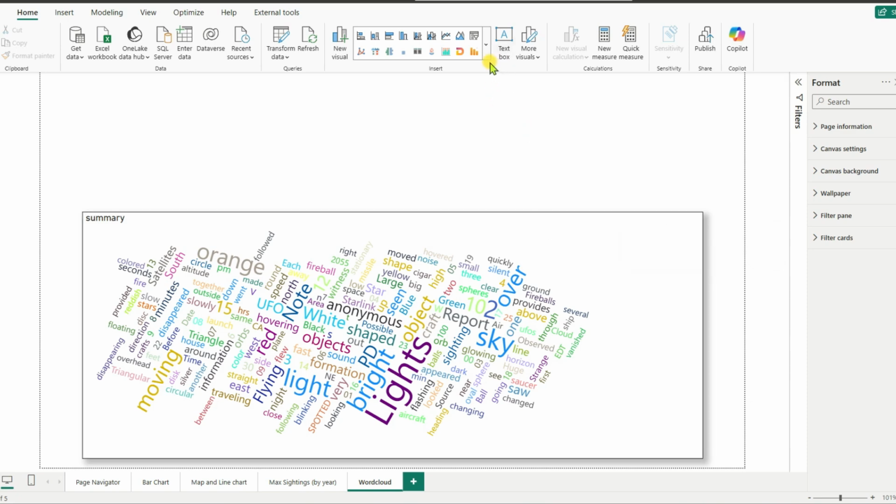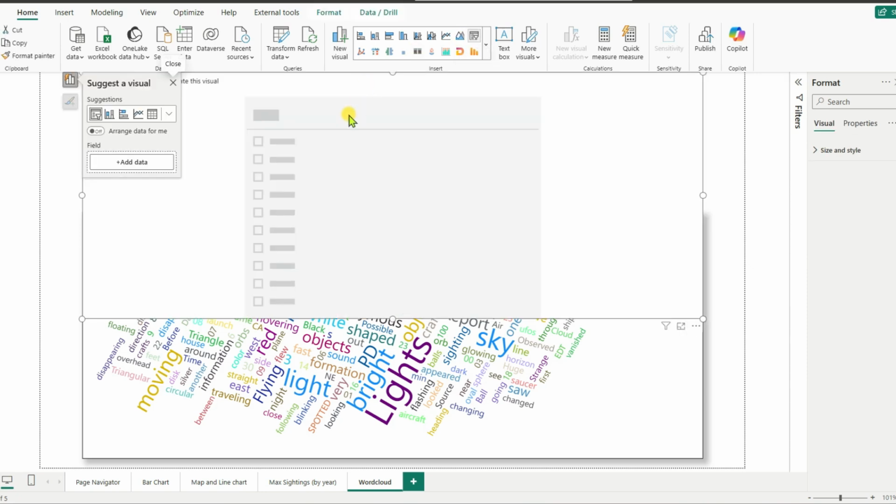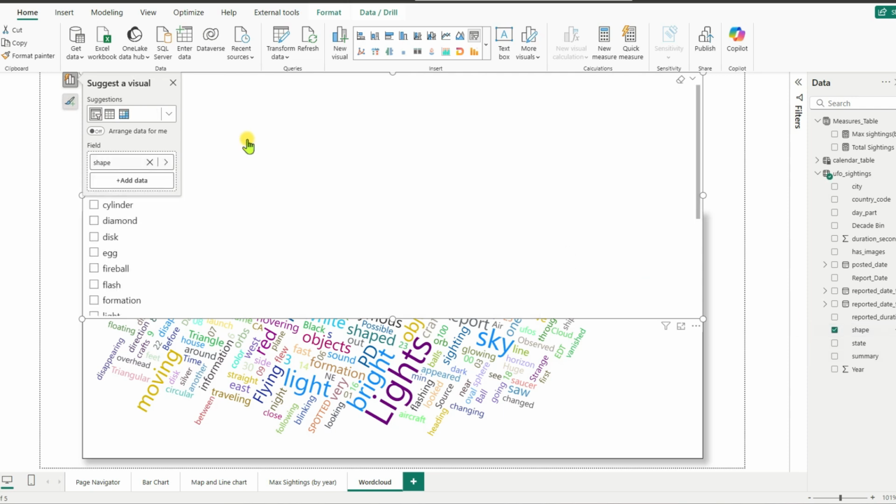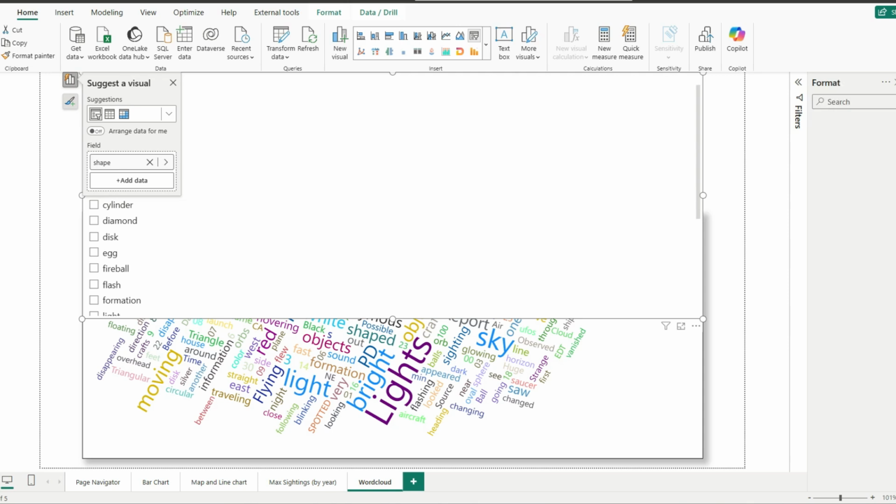Now that we have done this, let us try to create a slicer. I want to see, if I use a slicer, how my word cloud looks. So let us grab the shape column from our fields and pass the shape column here to the field, so that a slicer is available for us, and go to settings and change the type to tile so that it looks good on the top.